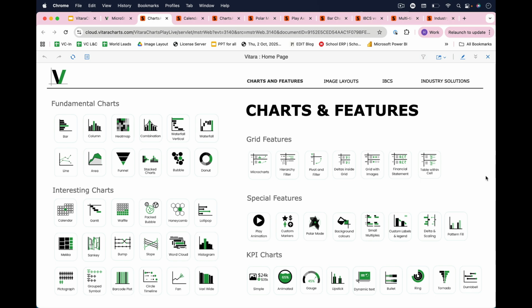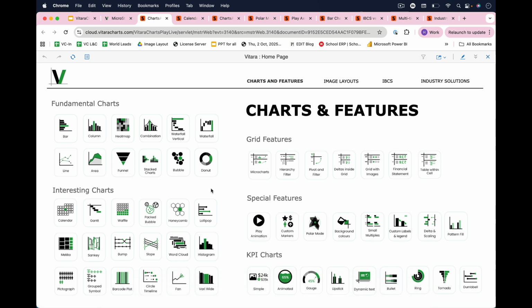Additionally, there are new charts and features that we've added over periods of time based on real life use cases that we've heard. So things like the calendar chart, which we looked at earlier, or things like Gantt chart, waffle chart, etc. These are all new charts that don't exist today in Strategy, and then you can easily use Vitaracharts to meet your particular use case around that. So we'll show you some of the new charts that we have, and of course the KPI charts, which are evergreen regardless of business. These are always going to be coming up, so we'll talk through the different KPI options that we offer as well that you can potentially use for your reporting platform.